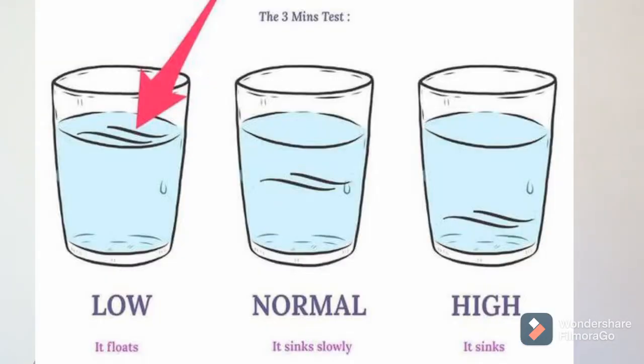Okay, so in order for a person to do the test, there are many tests that I'm aware of which are available around the internet. You can Google them and see which one you best prefer to use. So I normally use a glass of water which is room temperature, and then I take a few strands of hair from different parts of my hair. Could be the front, the back, the middle, and the sides, and then just put them into the glass. If after 3 minutes the hair is still floating, you have low porosity. If it's sinking slowly, then you have normal to medium porosity. And if it's already at the bottom, you have high porosity hair.